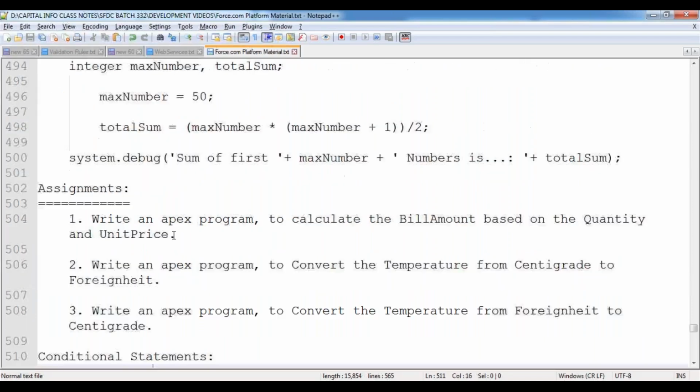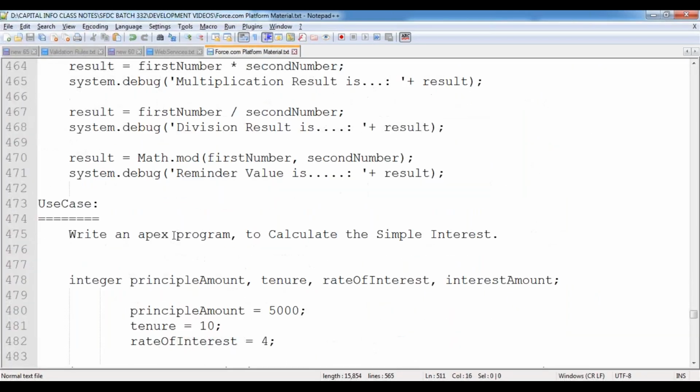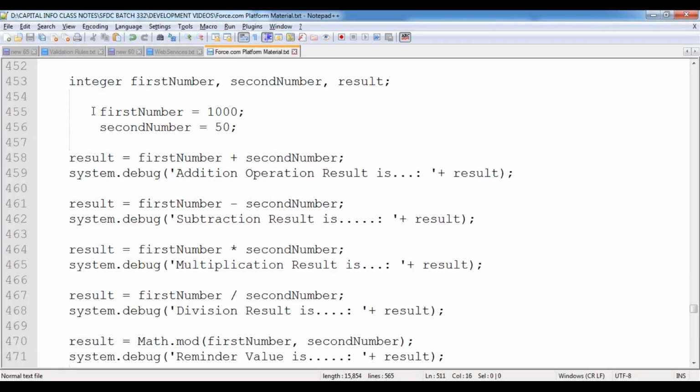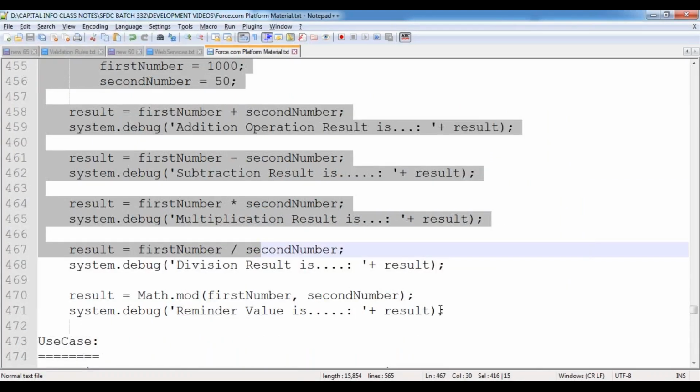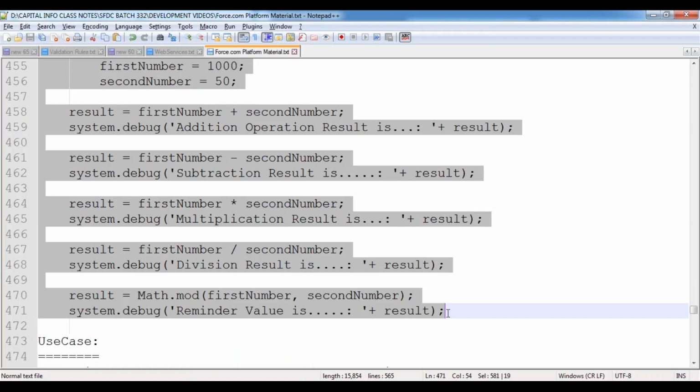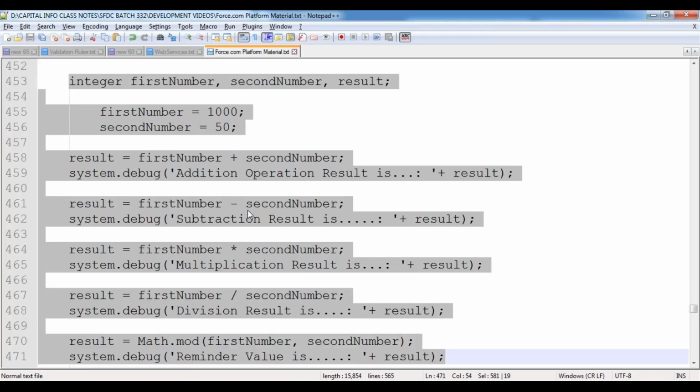For example, yesterday we implemented a small program. This is the program which we implemented. We are utilizing two numerical variables, and on these two numerical variables we are performing various operations.